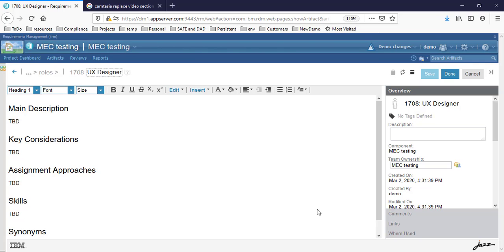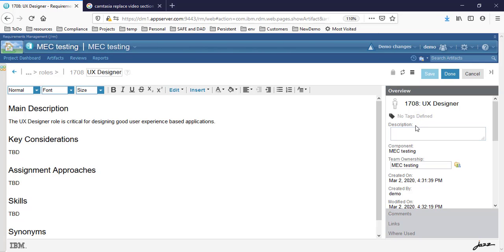So I'm now on the method element for the UX designer role, and as you can see there are headings for each of the major sections that are available to me in Method Composer. I don't use all of these, so I can delete any of them that I don't want to use, or I can choose to fill them in. So in this case I'll just type some text. The UX designer role is critical for designing good user experience based applications, something along those lines. And I can save. And I can insert diagrams, I can add tables. There's a lot of capability to this rich text editor.